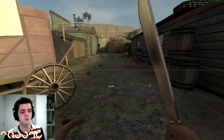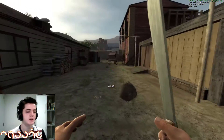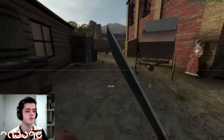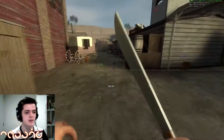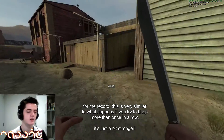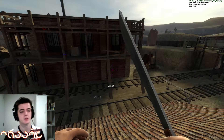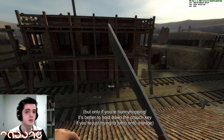Unfortunately there is a strange limiter on the b-hop: you can't crouch jump when you b-hop. You used to be able to jump into a bunny hop and then crouch in the air, or bunny hop while crouching, but now it doesn't work. If I do a crouch jump and hold down crouch the whole time and try to bunny hop, you see I just get stopped — I lose all my speed, it goes right down to 87 or something. I find this happening when I'm trying to bunny hop on the train if I'm using my crouch key. So I would recommend not pushing crouch after your first crouch jump — push crouch to get the extra height and then let go of it as soon as you know you've got that.